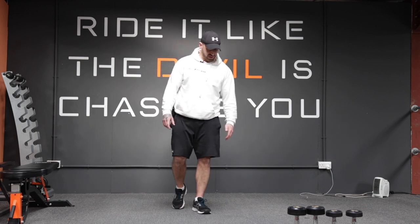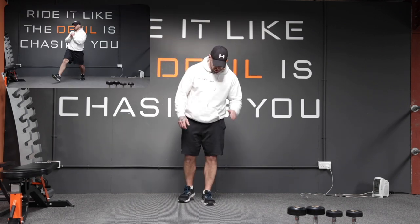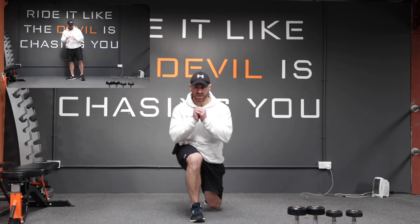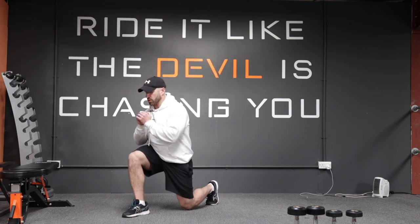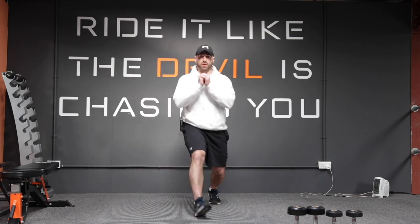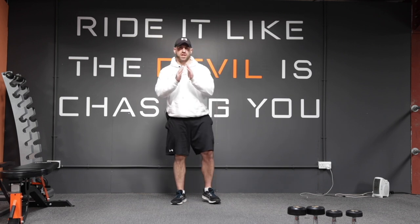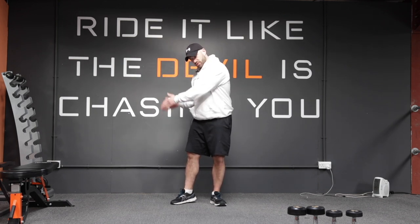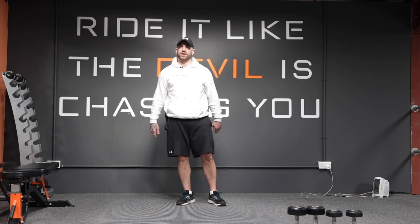So what we're going to start with is a 3-point lunge. Our left foot's behind, our right foot's out front. We bring the knee down towards the floor. We go to here, here, here, and here. Just imagine if it was a clock, it'd be 12 o'clock, half one, and 3 o'clock. 3 o'clock, half one, 12 o'clock.